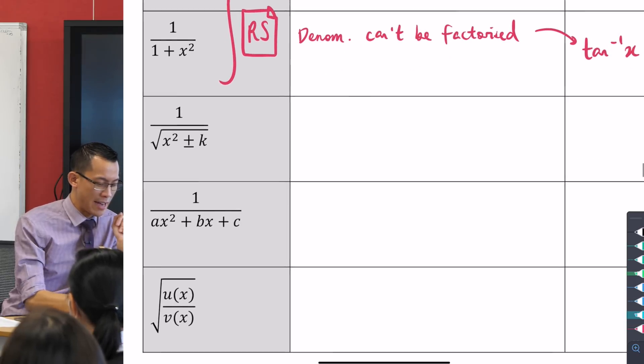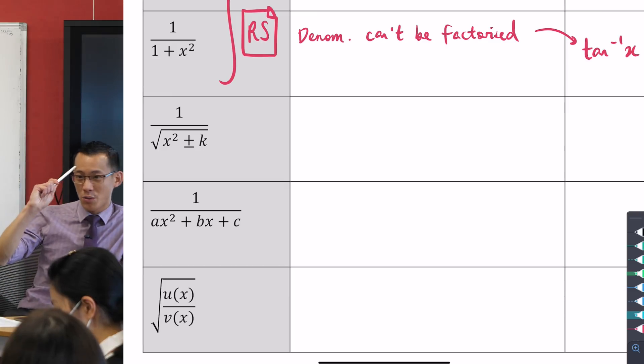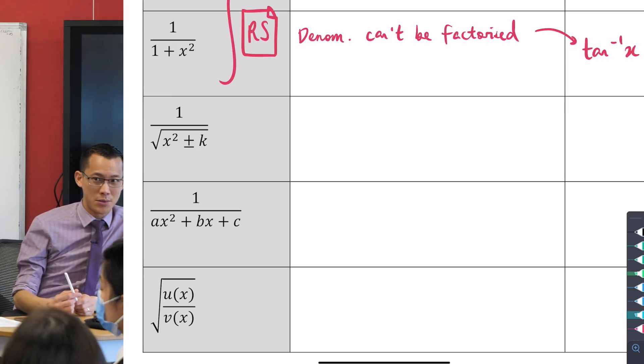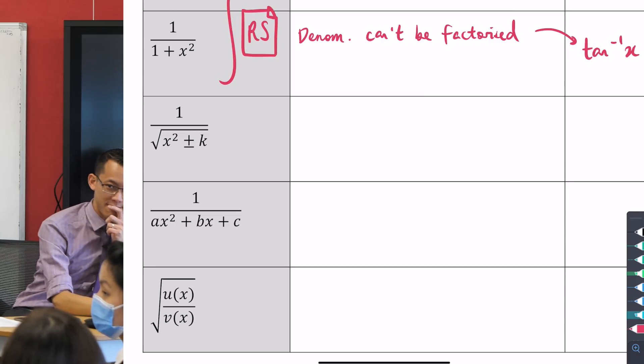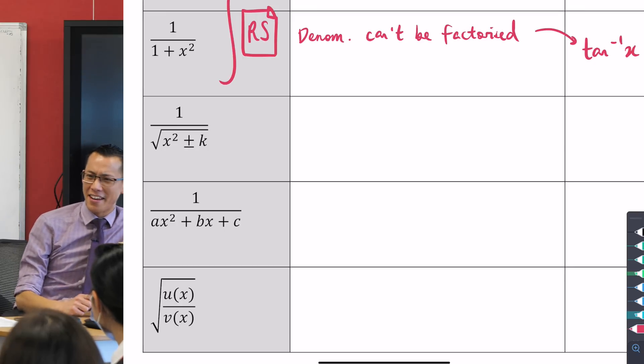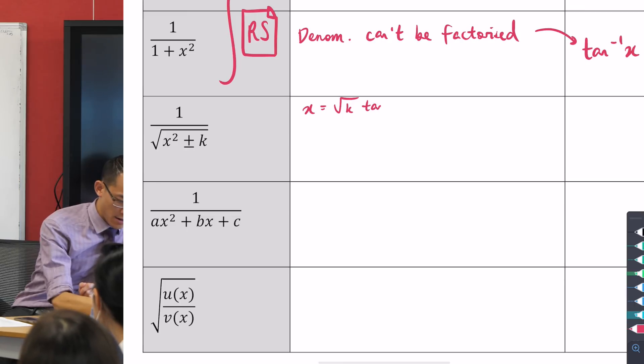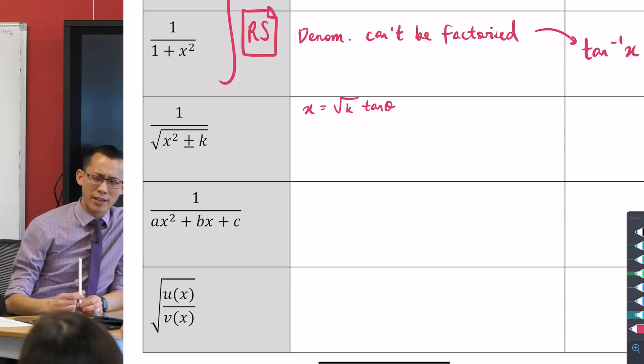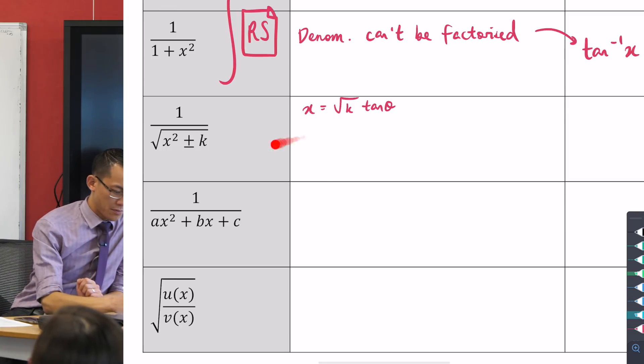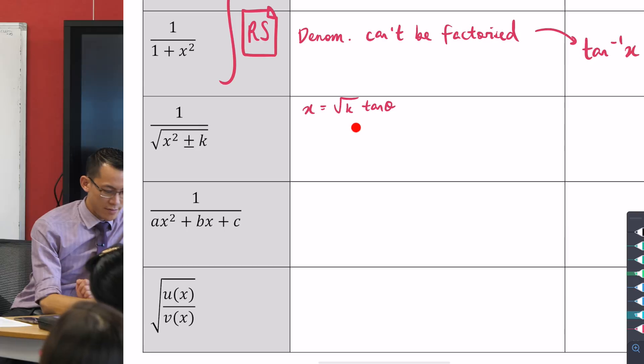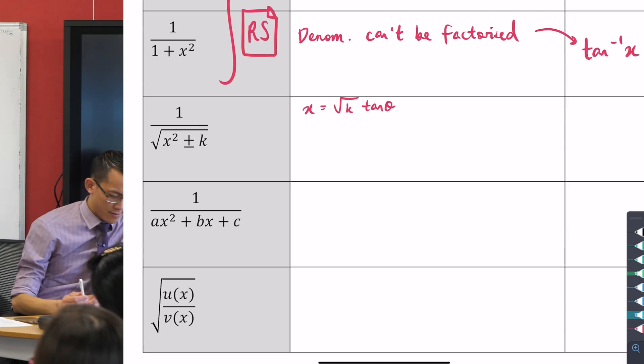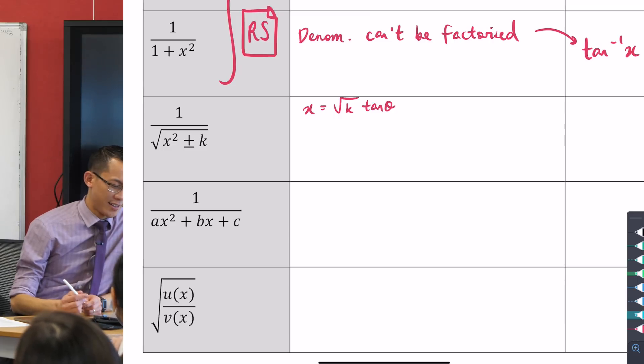Have a look down at this fourth one on the table. Have a think about your starter questions. What is your mental cue that tells you where you can go with this? Emmanuel: x equals square root k tangent theta. Can you say that again one more time? x equals square root k tangent theta, square root k times tangent theta. And where does your brain go next after that? Because if you square that one thing, you can differentiate it first, so you get x and something and the theta, then you can suck this thing back into the x.